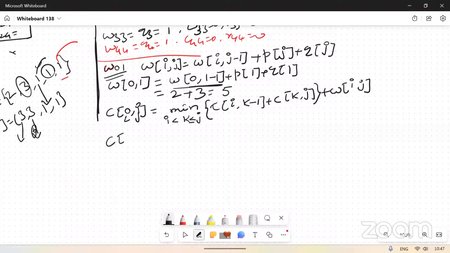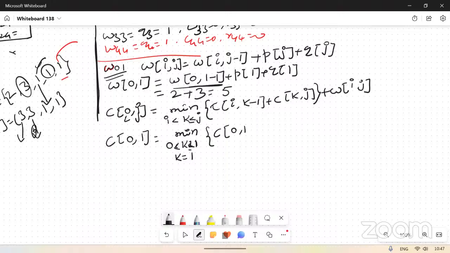So here we need to calculate C of 0 comma 1. Minimum of, this is i, this is j, and in between k. k is less than or equal to 1. This is the condition: k value lies between 0 and 1 and it may equal 1. So it is not 0, it may be 1, only one value. Then C of i, which is 0.